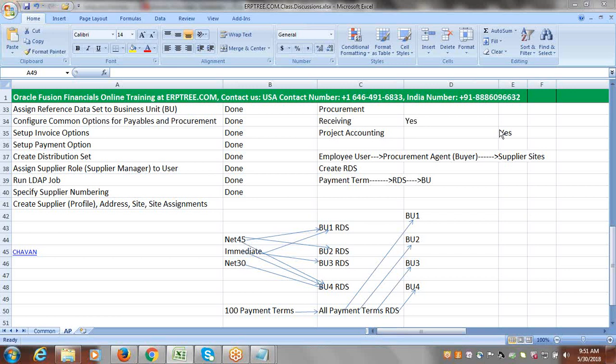There is one concept: what supplier you are creating, whether you are creating the supplier as spend authorized. At the time of creation, I'll explain those points. Initially, for sourcing purposes, you may create the supplier. In that case, you cannot use that supplier for PO creation or invoice creation. It goes for approval. Once they approve, it will convert to spend authorized, which can be used for transaction purposes. Correct.